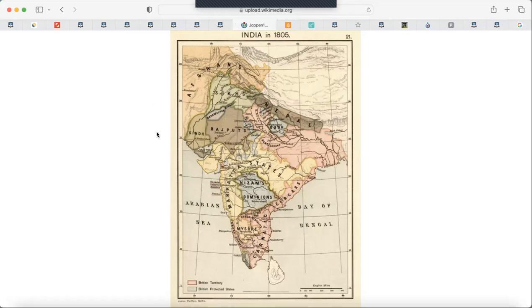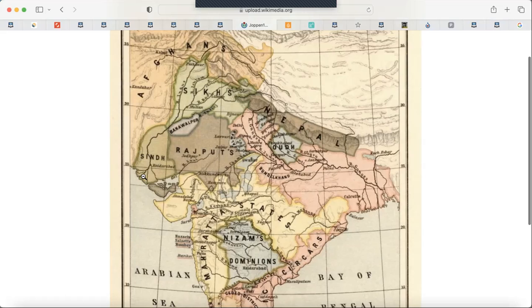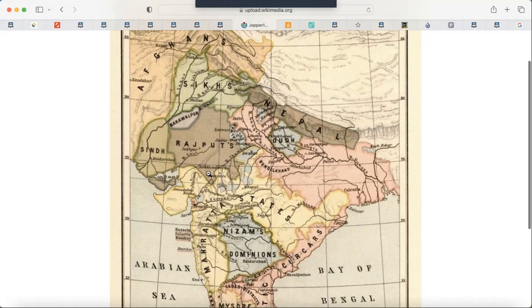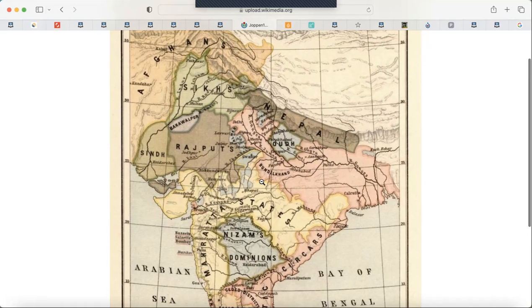Let's take a look at India here. Right here, you see in the northern part of India is the Indus River, and it goes all the way up into Tibet and China. And this river is broken off into 5 different rivers. The Indus River borders the land of, in this particular map, 1805, India bordered Afghanistan.